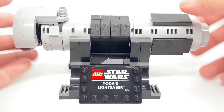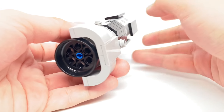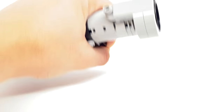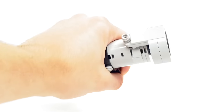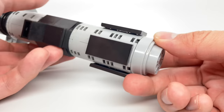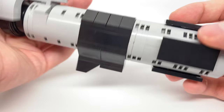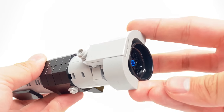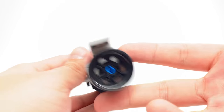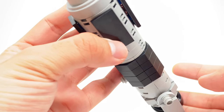We have an exclusive printed piece on the stand here, but taking that lightsaber off — there's no translucent lightsaber blade. That would have been really cool as just kind of a roleplay item. You would grab it, and it does feel pretty darn cool, but nope, not getting any blade there. The build doesn't have too many pieces, but it looks pretty nice with some 2x4s attached via some Technic pins and curved pieces in the middle. I don't like how these curved pieces can fall off very easily — they're not really secure. I also don't like how you can see that Technic pin showing through there. That's quite annoying.